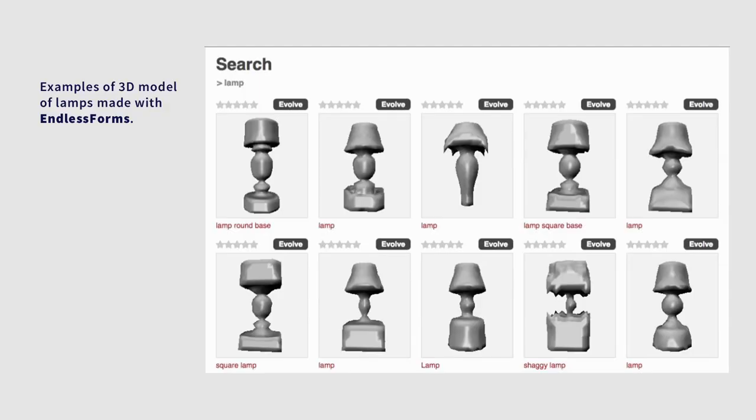Endless Forms allows users to browse or search for existing forms and start developing new variations from one of those existing forms. Here we have examples of forms that look like lamps. Users without any technical knowledge go on to design a wide variety of objects, including doorknobs, jewelry, candlesticks, chess pieces, and abstract sculptures. This platform is a good example of the potential of computer-assisted creativity in the real world and how it can change design practices.